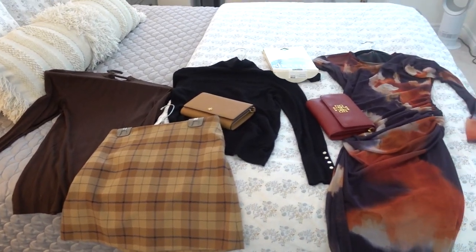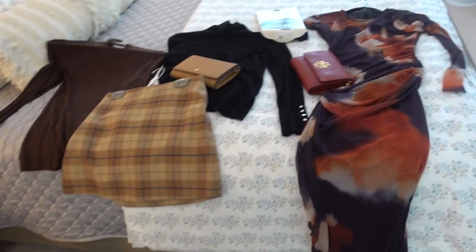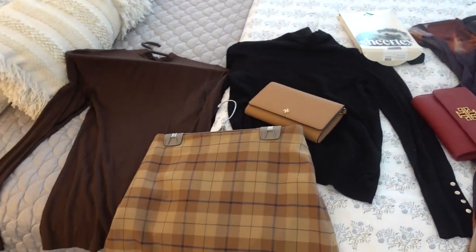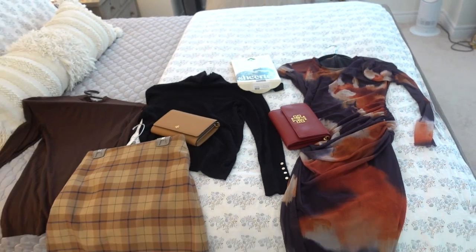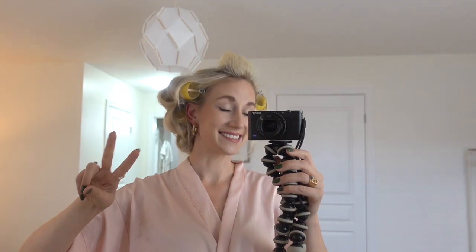Alright, so it is finally time to get ready for the event. I'm choosing between a few outfits — probably with these boots — but I asked my Instagram what you guys think, so take a mental note on what outfit you would pick. You guys, I know that in the last vlog we tested out these curlers, so I took a lot of advice on Instagram. After applying the Dyson Airwrap and getting heat on the curl, I let it set in the curler — and some of them don't even have a curler, it's just held by the little clip. I will link those clips and curlers down below, and I'm hoping this is really going to help them set.